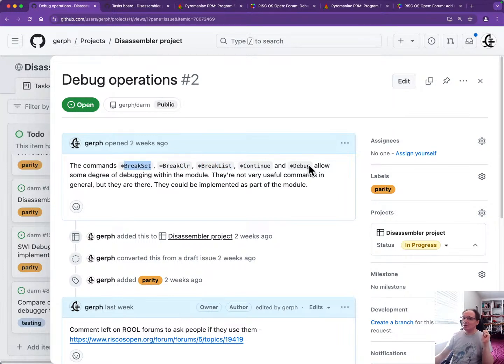Those commands are all going to be relatively simple, I think, to implement, and then the actual bit underneath them is going to be a little bit more difficult. So I think I'm going to start out with break set, then break clear, and break list. So we'll actually do the management of breakpoints, and we'll see how that works. And then we can worry about the extra commands here.